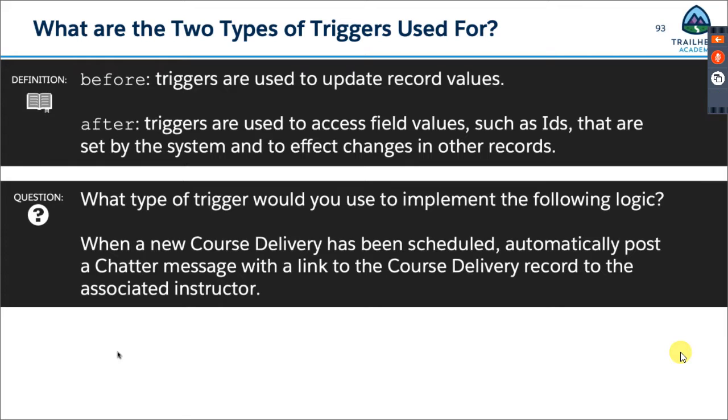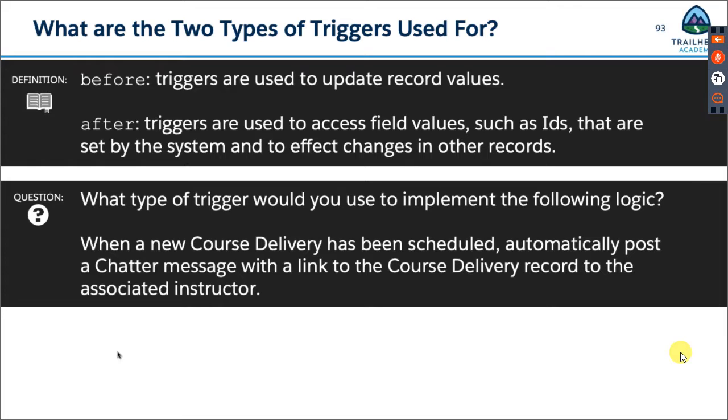But a before trigger is the only place where you are allowed to make changes to the records that you are saving to a database. The after will give you some additional information that is not available in the before triggers, including the ID of the record that is being inserted.